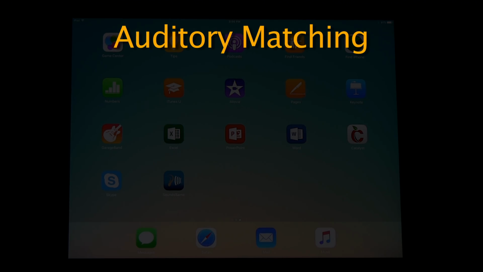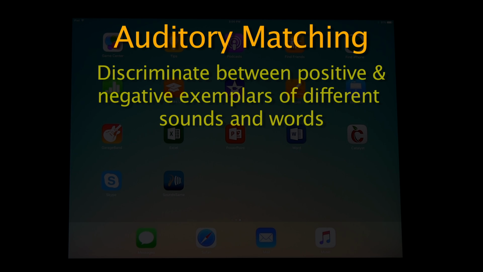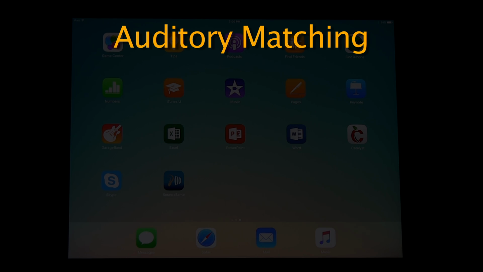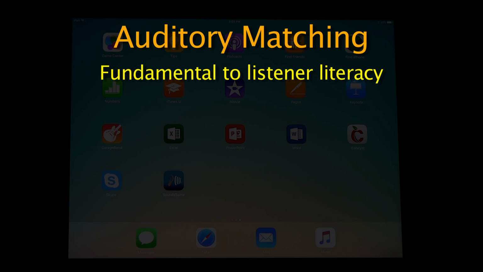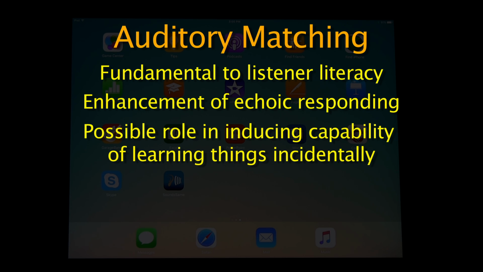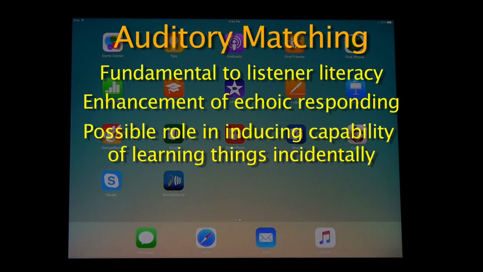Auditory matching is a research-based protocol that teaches students to discriminate between positive and negative exemplars of different sounds and words by matching the sample sound to the matching exemplar. Auditory match to sample is fundamental to listener literacy, the enhancement of echoic responding, and may play a possible role in inducing the capability to learn the names of things incidentally.